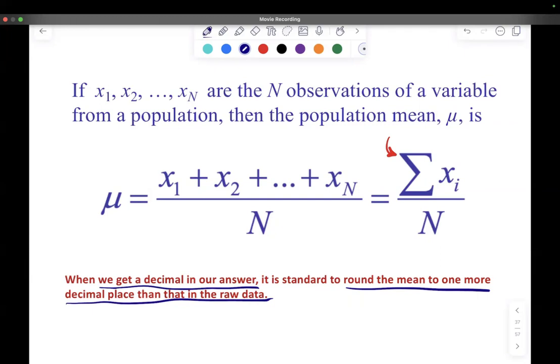Now, my open math will tell you what to round to. It will tell you, but this is just when you're doing your own thing, this is the standard. This is what we do. Questions about mean before we do some examples? All right.